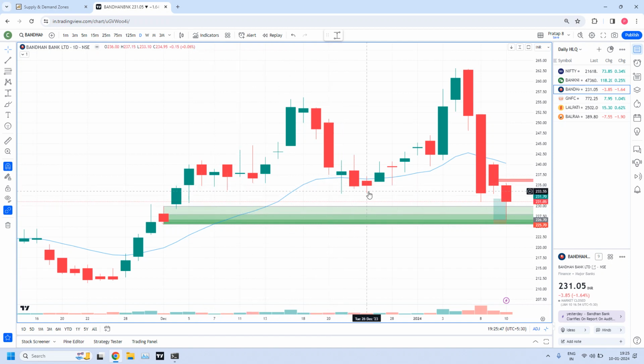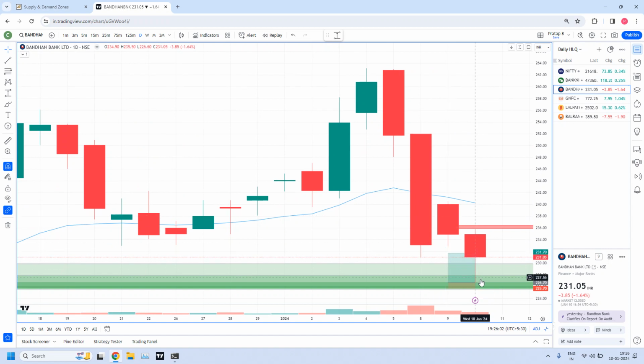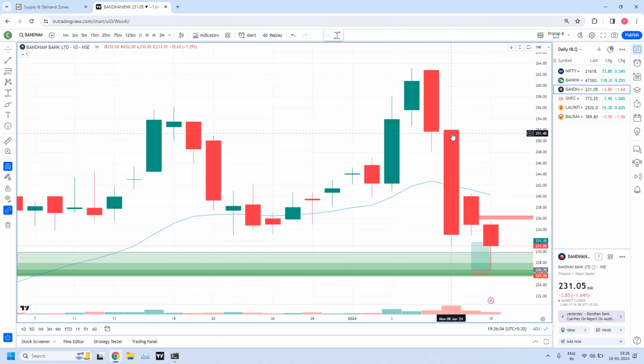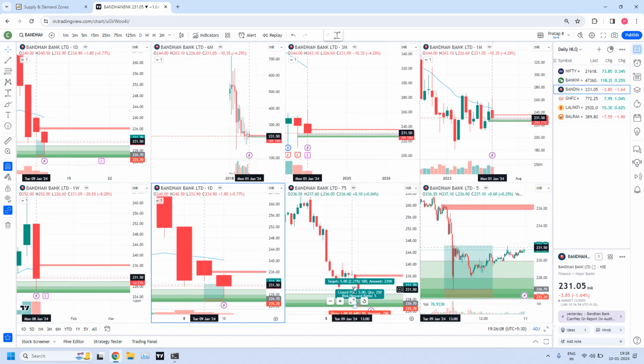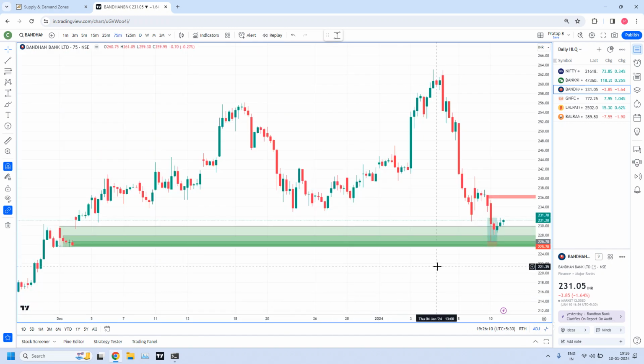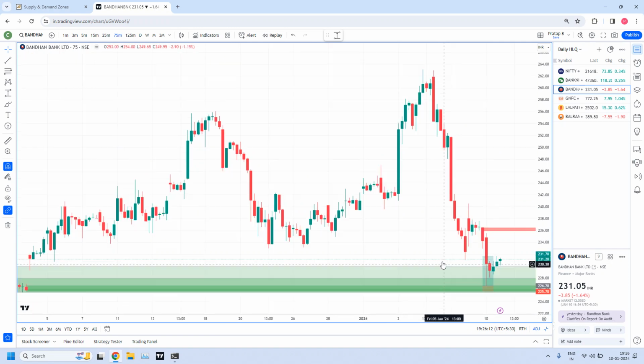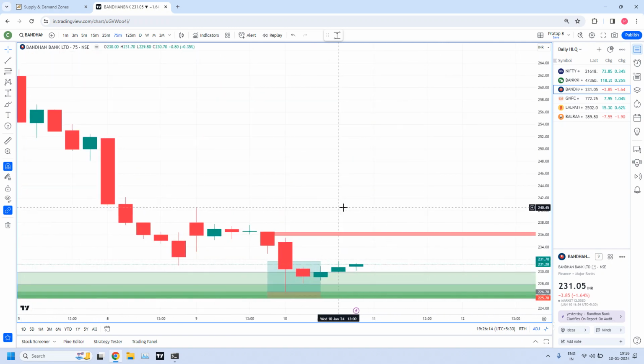So that is the entry buffer area here. Generally, entry buffers before our high liquidity zones are an indication that our zone also has a strong order flow. At least during the intraday we get a very good return. That is what happened today. We got a very good return. But whatever the return we got today, we achieved in just the 5 minutes time frame. I mean, within 5 minutes, it reached the target.